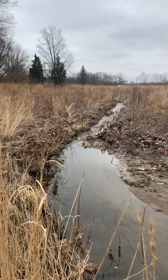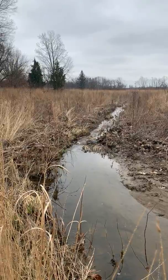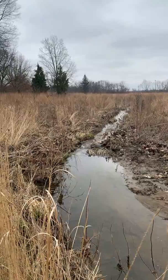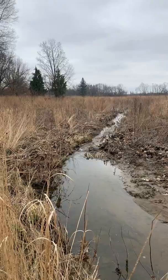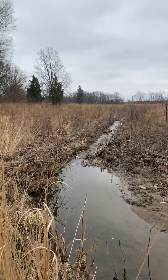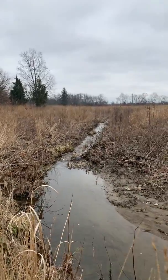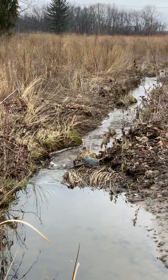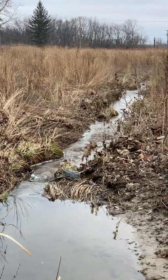A little bit further down you can see some water moving relatively quickly. A little clump of dirt has dislodged from the bank, creating a small obstruction in the channel. We talked about riffle-pool sequences — there's some riffle material in that bed right there. That clump of soil has narrowed and constricted the channel such that we get some pretty fast-moving water, and then that riffle continues to aerate and create slightly turbulent conditions as it moves downstream.